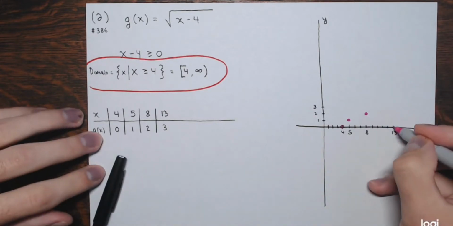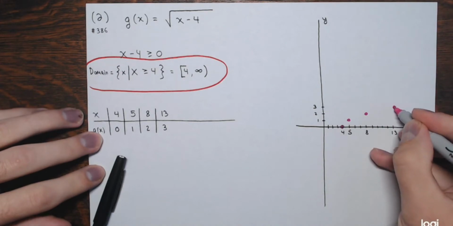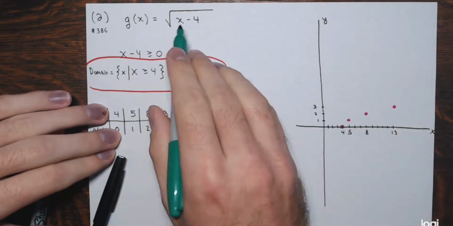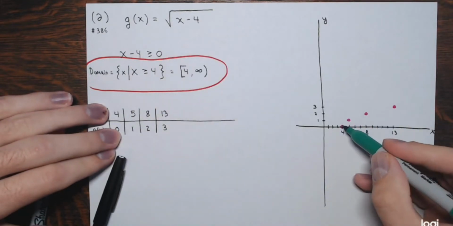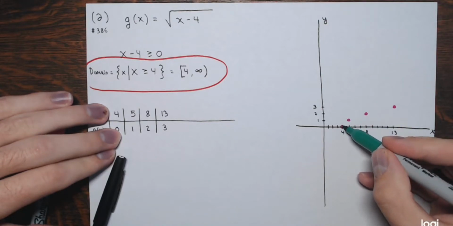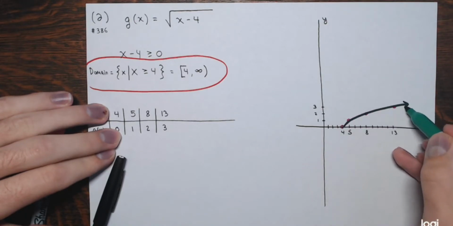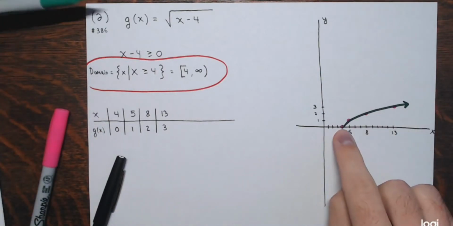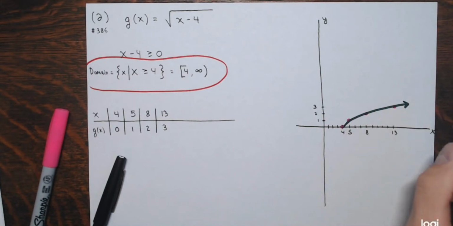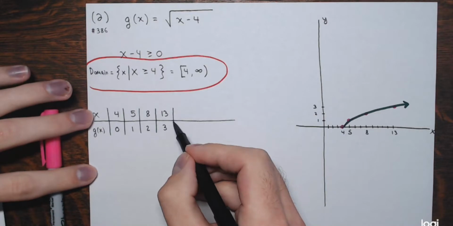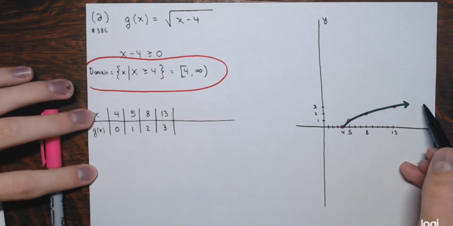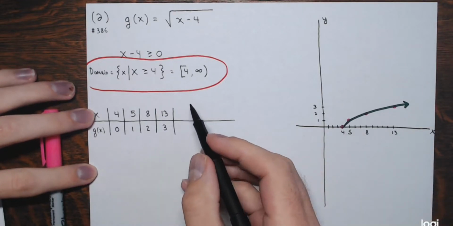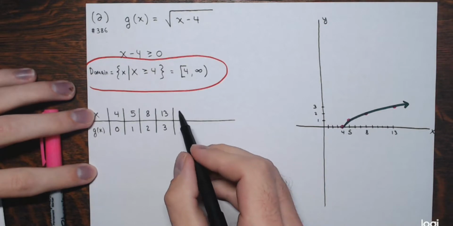And I can keep going with this. It's just that there's only so much room on my paper here. But connecting the dots, all these square root functions are going to look like half a parabola, opening to the right or to the left, depending on which way it goes. So it's like this, starting from the point (4, 0) and then moving up and up to the right. And like I said in the last example, this goes up forever. It doesn't just stop at a y value of 3. If I plugged in 18, I'd get 4.